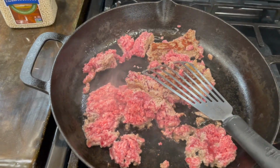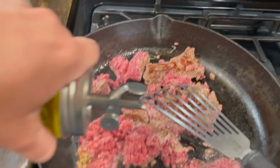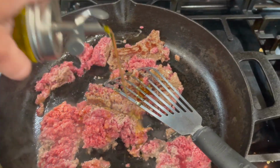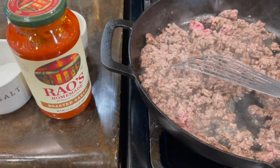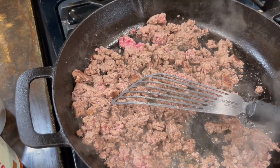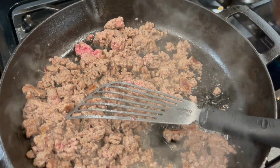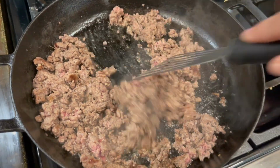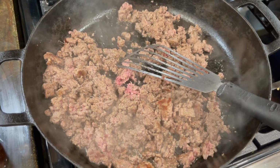I think I got my heat a little too high. So we're going to break it down, and I'm going to add a little bit of olive oil just to kind of give it somewhere to go, as Rachael Ray would say. So the recipe says that now is the time to add the garlic and cook it for an additional 30 seconds to a minute. I still have a little pink here, but it'll go away quickly. But this would be about the time you add the garlic.